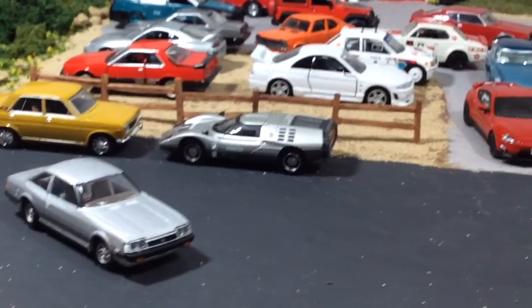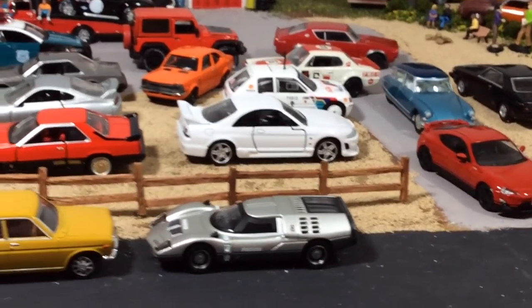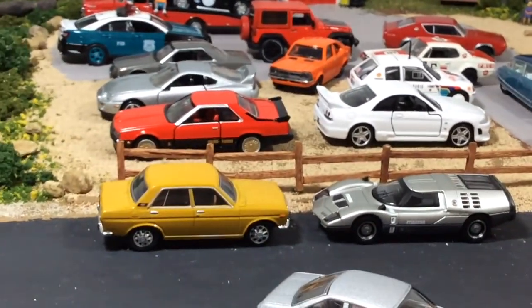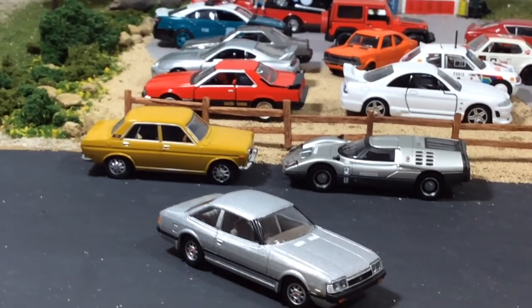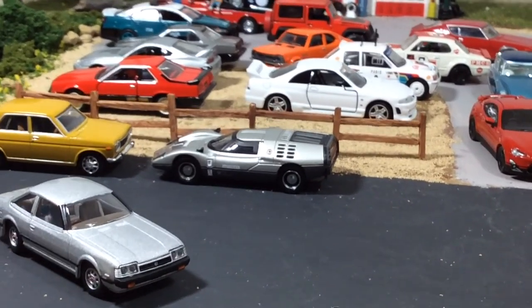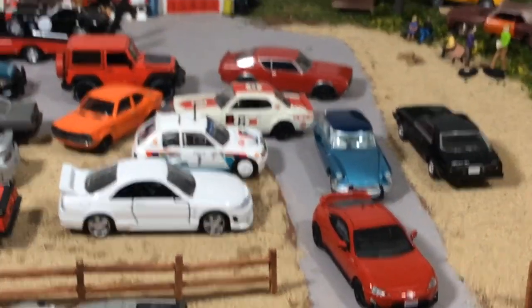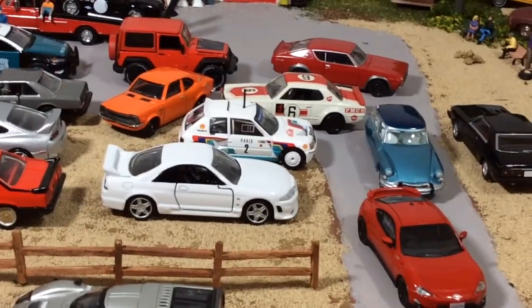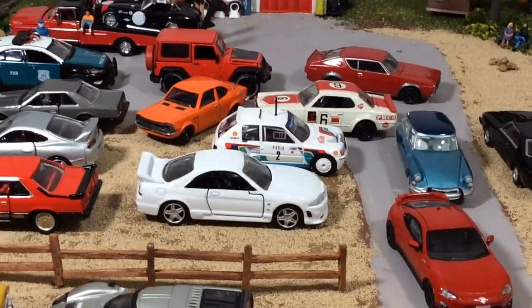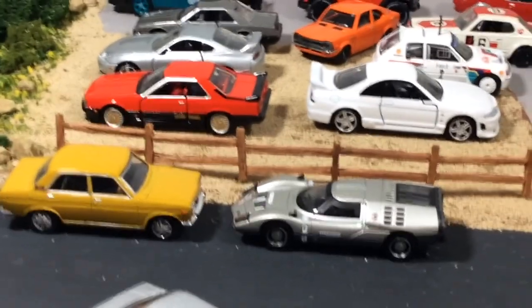And I will warn you, though, if you're used to paying Hot Wheels prices or Greenlight prices, this type of stuff may not be for you if you're the type of person that gets sticker shock. Because these cars are, on a per car basis, probably 2 to 3 times more expensive than your average Greenlight at retail. But it's worth it to pay twice as much and get something that's 100 times more cool and 3 times better quality and probably at least twice as nice in the way it displays.